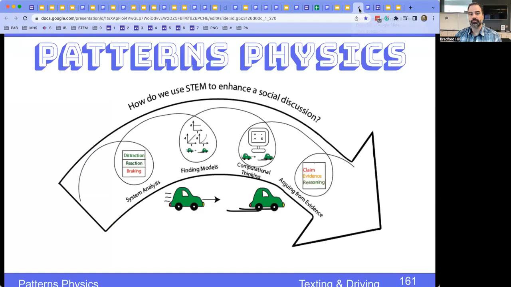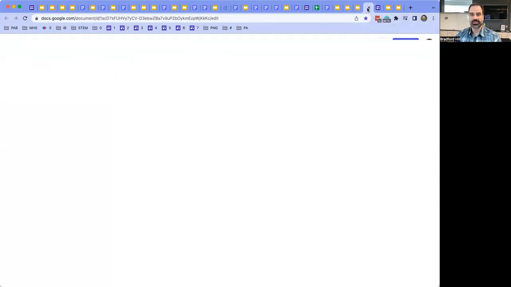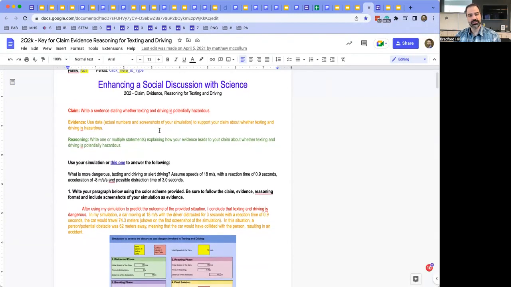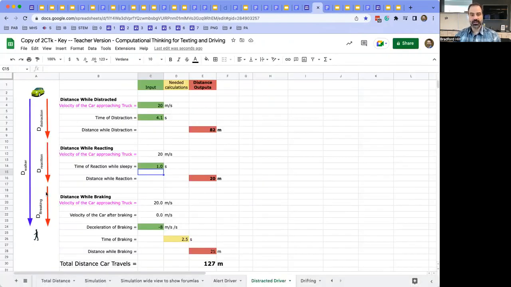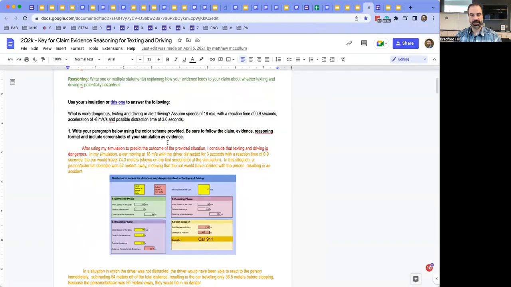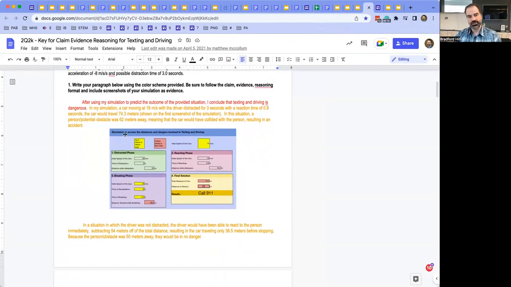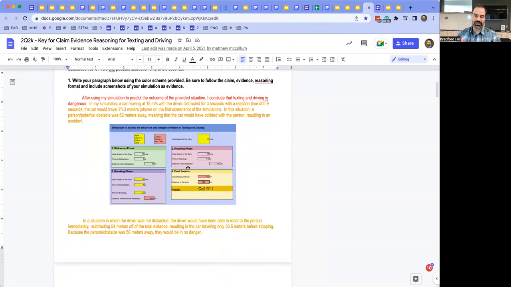All right, so with that, we wrapped up computational thinking, and it's time for us to make our argument from evidence. And what is so cool, I've said it before, but I just want to say it one more time is that their evidence is a simulation, very simple, straightforward simulation. And it could be that other screenshot here. But we encourage students to mix it up and make it their own. And this is actually from a student before we had to make those pictures. But in any case, their screenshots are of a simulation that they programmed from data, or from the pattern they found in data of an experiment they performed. So that is pretty awesome and something to celebrate with students.